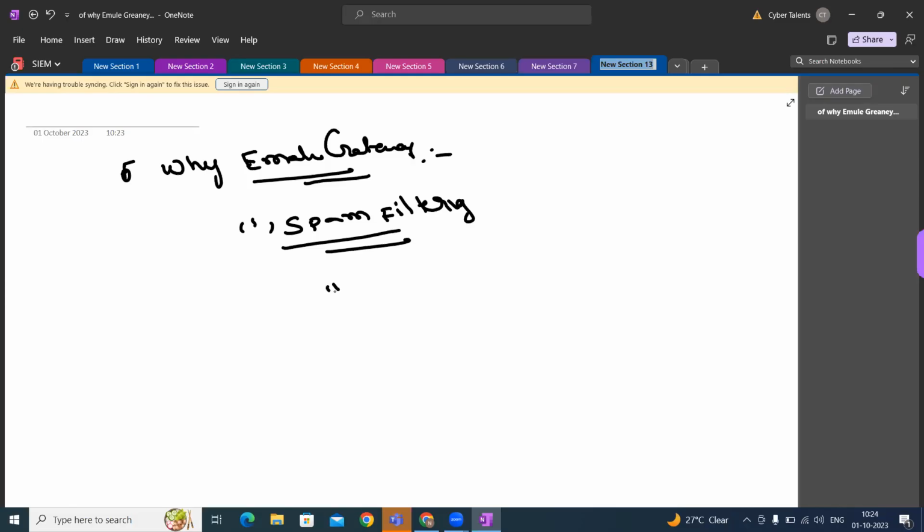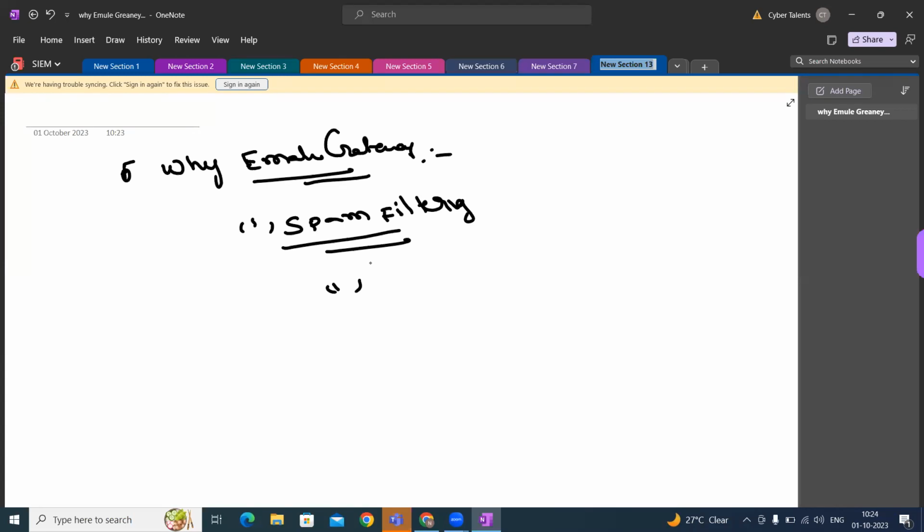What spam filtering is: from the external side, there are a huge number of emails especially targeting your organization's employees, right? Which have bad intentions.